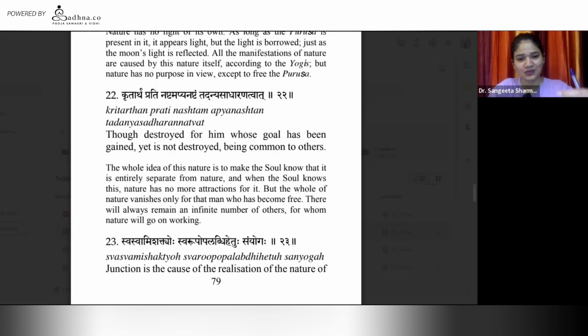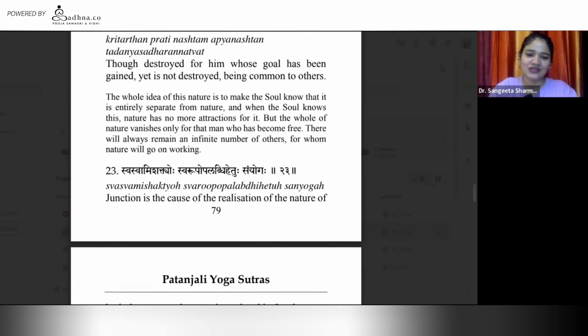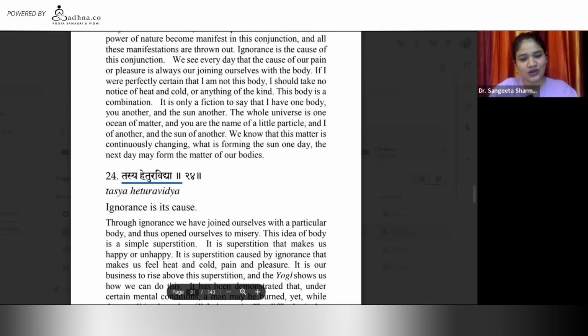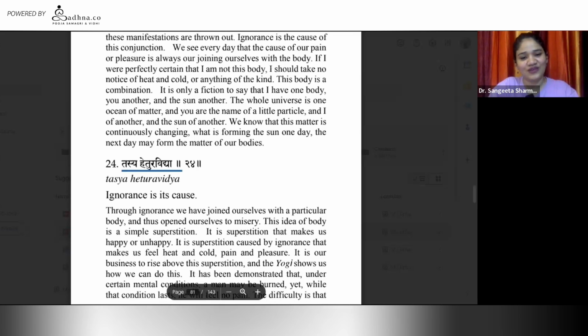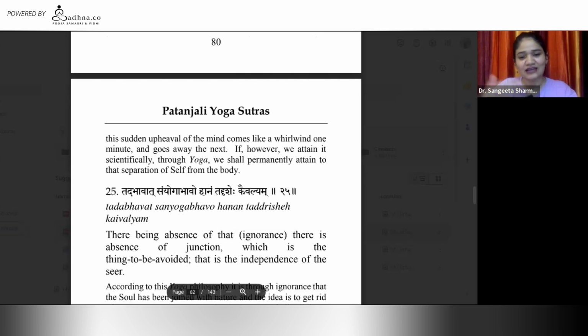This sutra is telling us what happens if we get samadhi, or when we know our pure consciousness. And then if you go on to sutra number 24, it is talking about the cause behind avidya, the cause behind kleshas, and also the cause behind our karma: why we do that, why we feel sad, why we are jealous, because of avidya. For that, we need to understand what avidya is. So that's how we have the entire tradition.